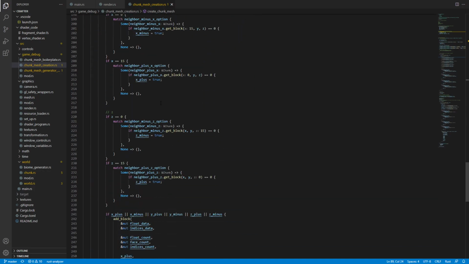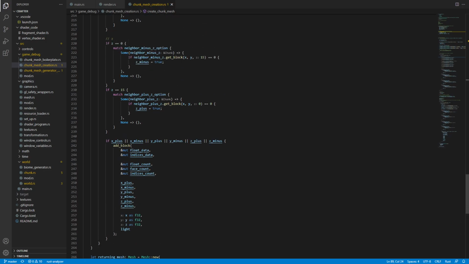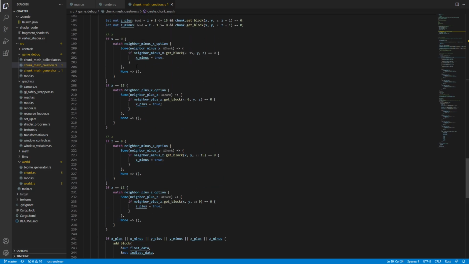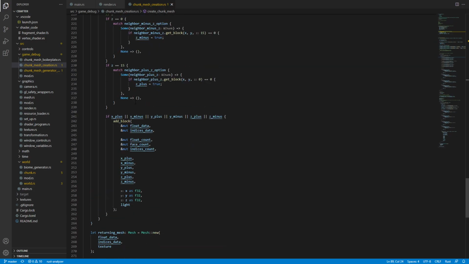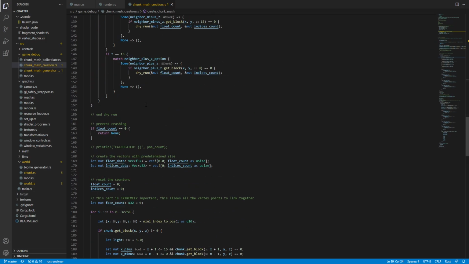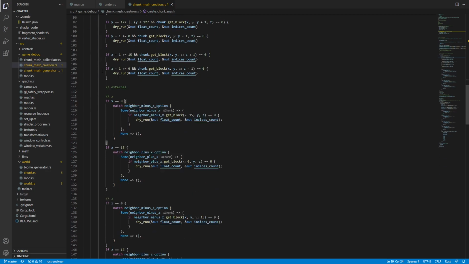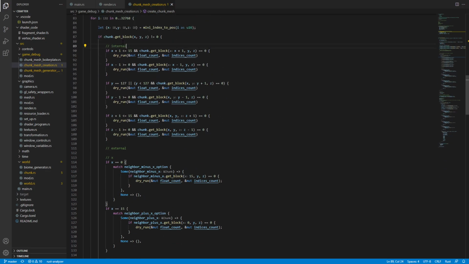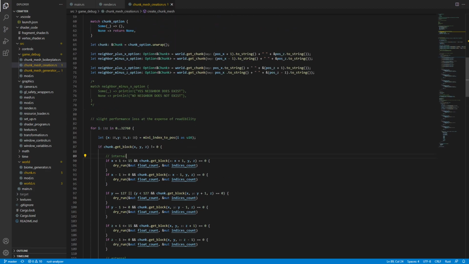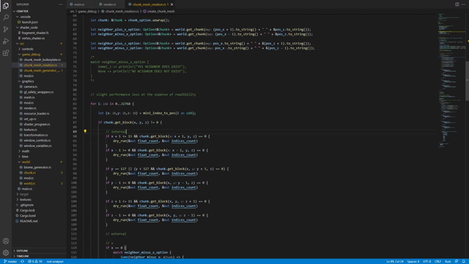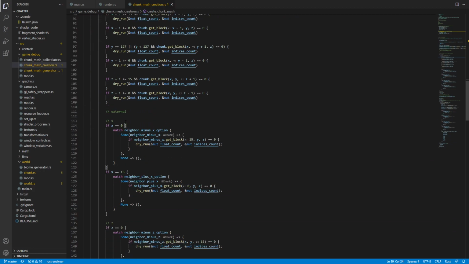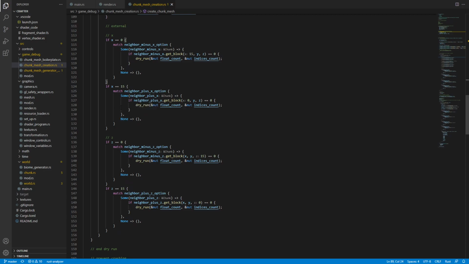So we have this color, right? This is the actual chunk mesh creation, and basically we're optimizing our mesh here. We're doing a dry run and checking the neighbors, which we get as an optional reference. If it exists, then we can check if we can render a face.